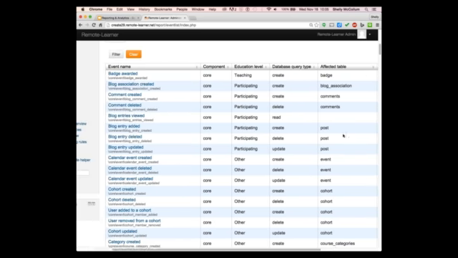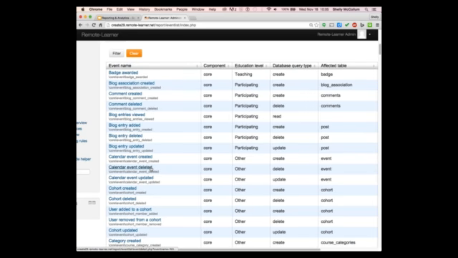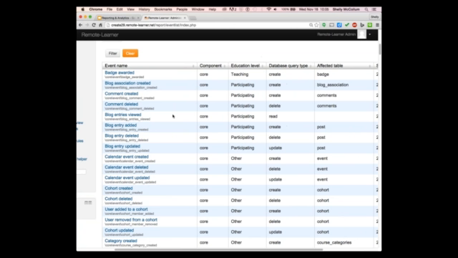So basically, you can go through here to find the names of particular events you're looking for, but also the education level assigned to the event, and whether or not this is considered a participating event. Those are typically things that students might do, like submitting an assignment for grading or posting a reply to a forum. Or if this event is considered a teaching event, like a badge being awarded in a course, or someone adding a new lesson to a course, that would be considered a teaching event.